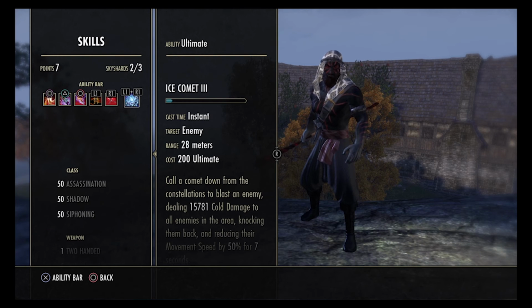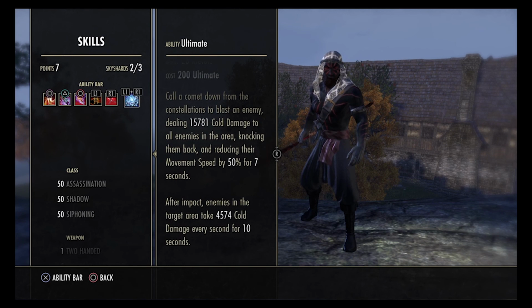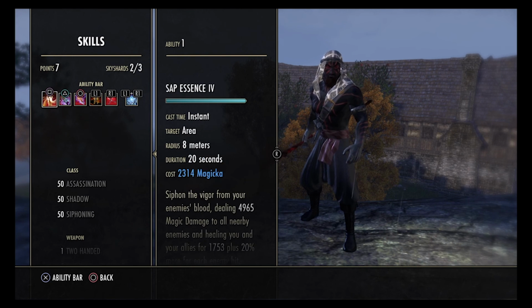Ice Comet, this is going to be your main ultimate that you use. Like I said, Soul Harvest is just to build your ultimate quicker. You can use Soul Tether if you don't have Mage's Guild 10, but I really recommend getting Mage's Guild 10. This is huge in Maelstrom. It will wipe a very large group of adds if you get overwhelmed. That's pretty much it, guys.